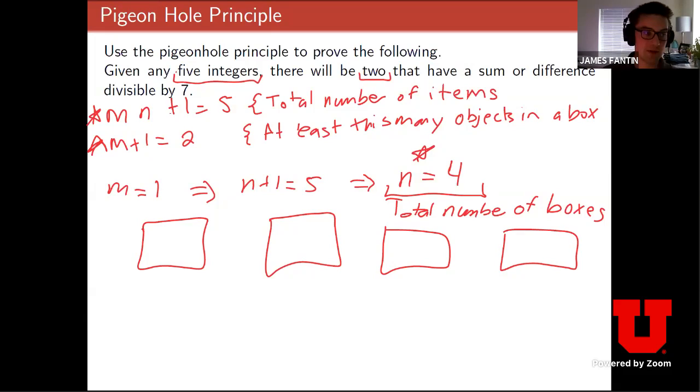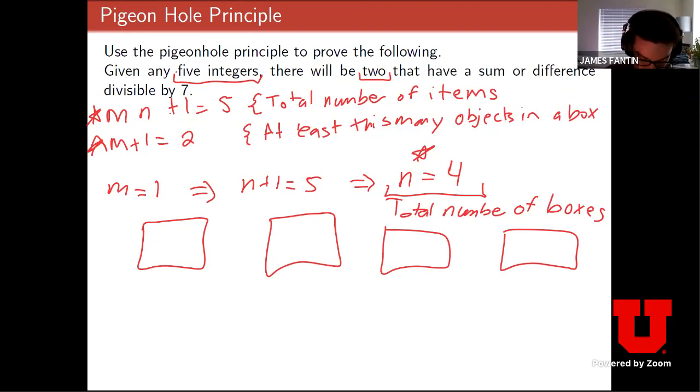So is there something we could do then to guarantee that a number, we're going to be able to put it into a box that has 0, 1, 2, 3, 4, 5, 6, or 7? Maybe rather than looking at the ones digit, what's something else we could look at? Yeah, so we've got two comments there. We're basically going to be looking at the remainders.